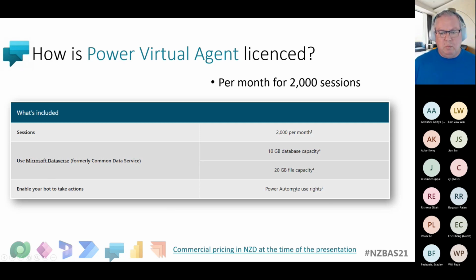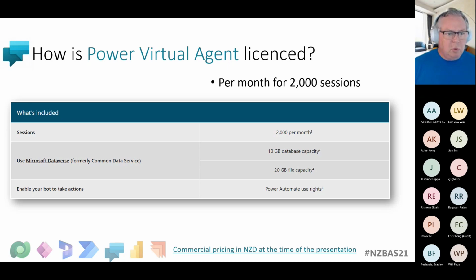You'll see in the demo that when the bot needs to do things like logic and actually go and find information, for instance in the example we use where I'm doing an account checkup and I say, "Hey, what's my account balance, or how much leave do I have left?", I need to call my line of business system. You use Flow or Power Automate for that, so that requires a user license of Power Automate. So the cost per month includes all that capability.